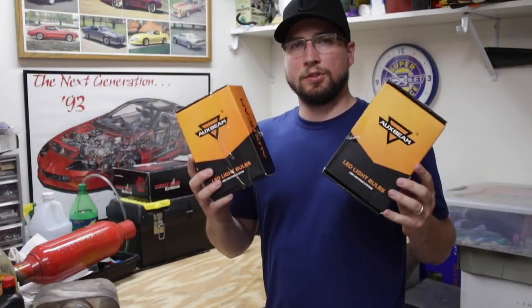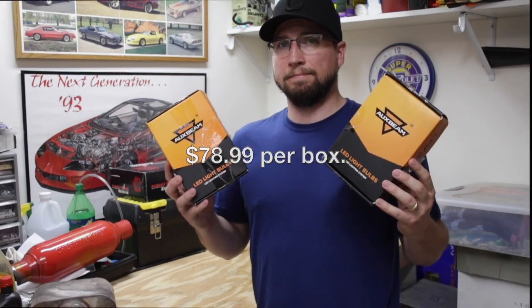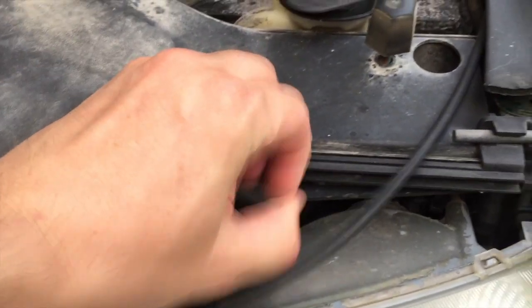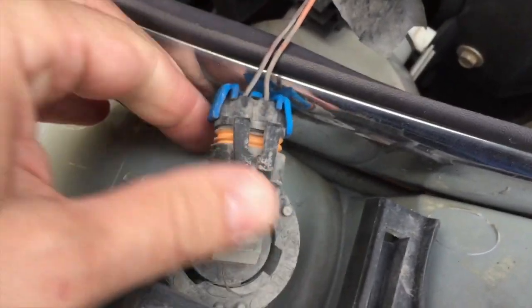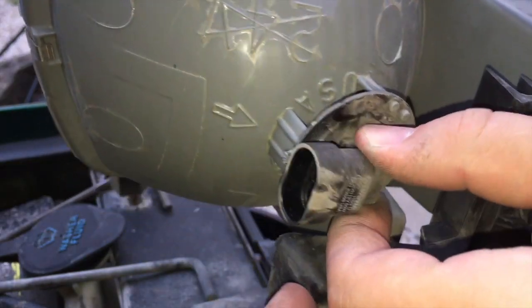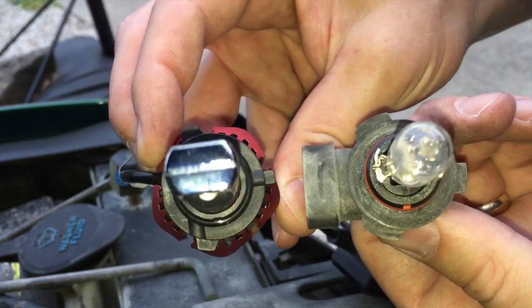Now it's time to go out and see how easy it is to install these headlamps into my truck, and then we'll do a comparison between the stock headlights and these W-series LED headlights from AuxBeam to see if they're really worth the near $160 price tag. We're going to install these lights. First thing is to pop out the headlamp on this '99 Silverado — just turn these little pins and lift right out. It's a little tricky getting the headlamp out around the grille and the fender. We'll compare the tabs to the new LED — tabs match as far as their locations.